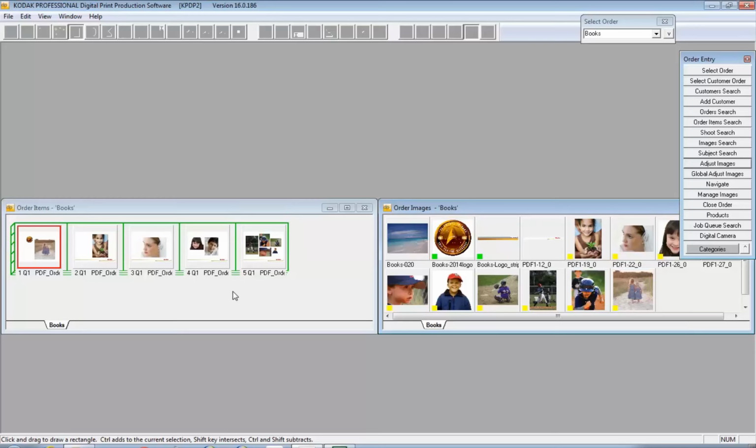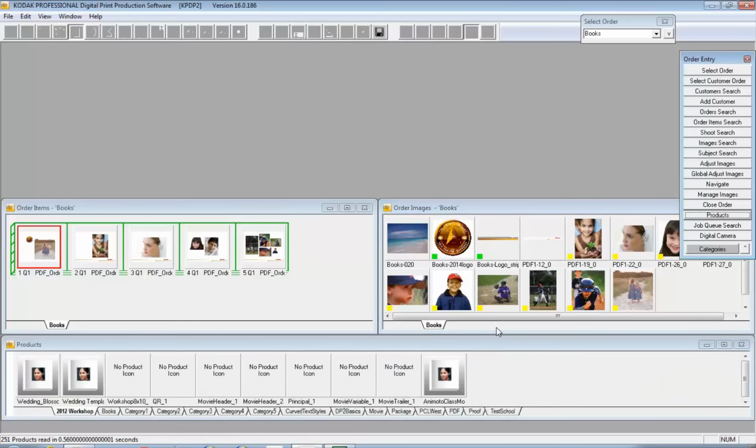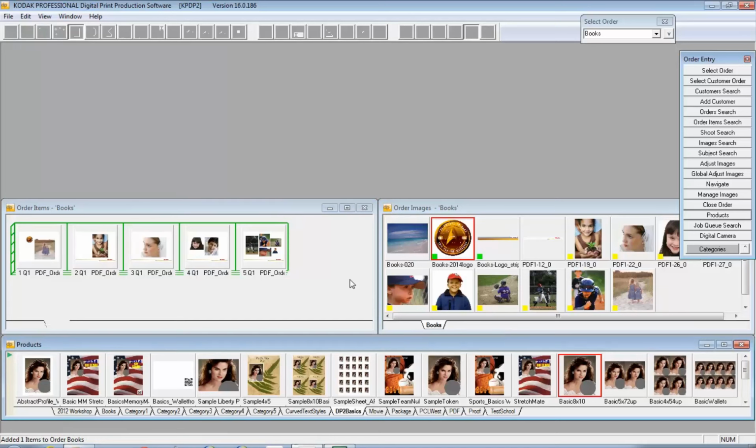The second way in which we implemented order items as books was to allow customers to create a book from a set of existing order items. As an example, I'll use an 8x10 and bring an 8x10 into DP2.